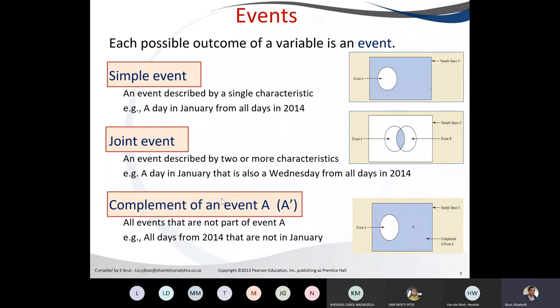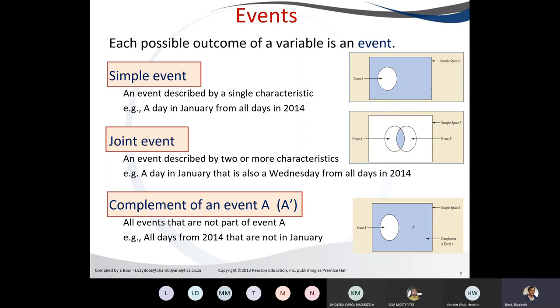When we have a joint or an event, there is also what we call a complement event. A complement event is an event that complements the other one. So it's an event that forms part of all the events, but that is not the same as the initial one. Let's say, for example, when I toss a coin, I have two outcomes that can happen. There is an outcome of a head and an outcome of a tail.